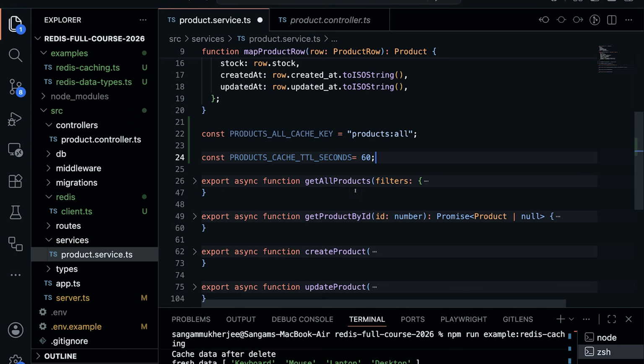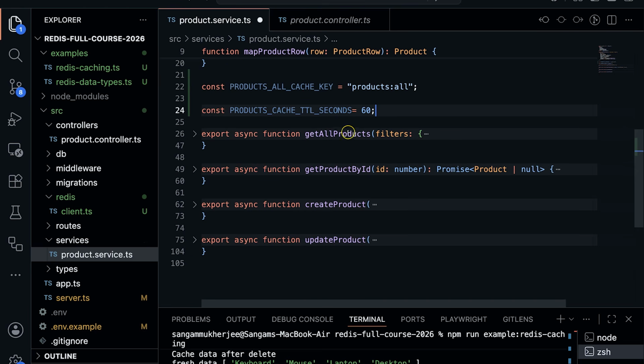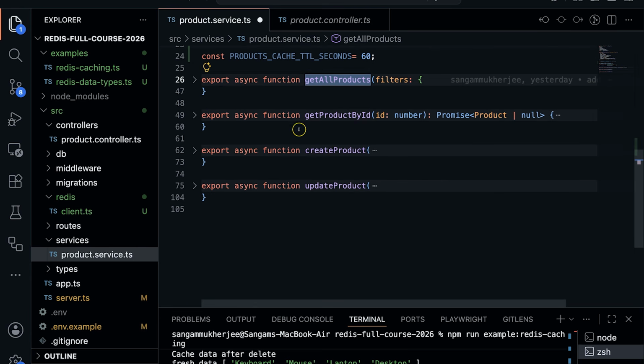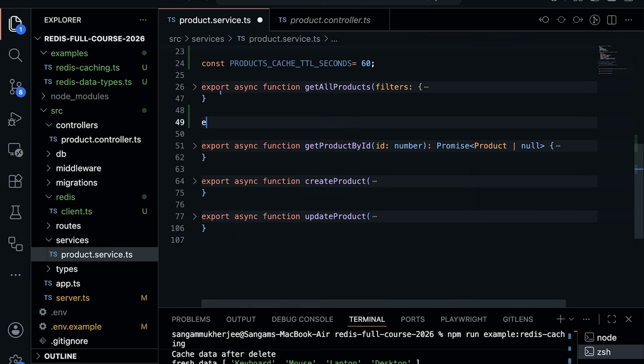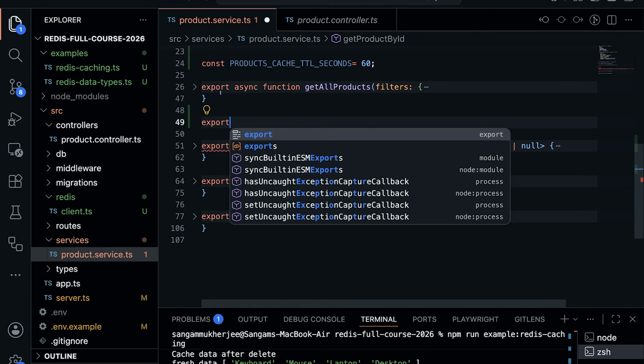Okay, so now what we are going to do, first of all, these get all products, now we are going to change this one from this particular method to a different method. Why? Now first of all, let's do one thing, right? Maybe let's create one more method here. We'll create one more method like get all products here after this, and I'll explain, or else it will be a little tricky to understand what we are doing.